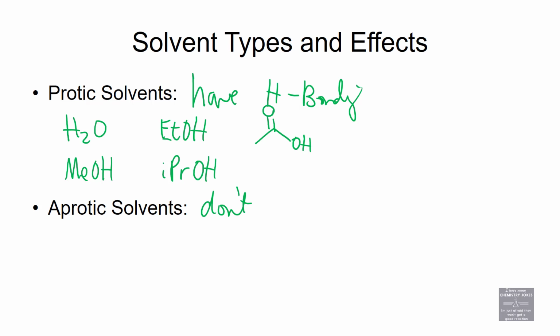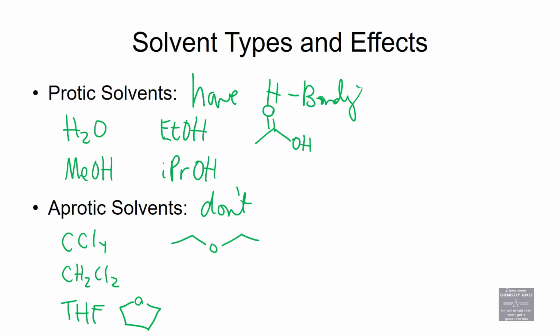Yeah, that's a lot of them. There are maybe a few more. Aprotic solvents. We're going to say they're often written as acronyms. So we've seen some aprotic solvents. This is not an acronym, but we saw CCl4 before. CH2Cl2, okay. We've seen THF in our previous reactions. That's tetrahydrofuran. Diethyl ether is an aprotic solvent.